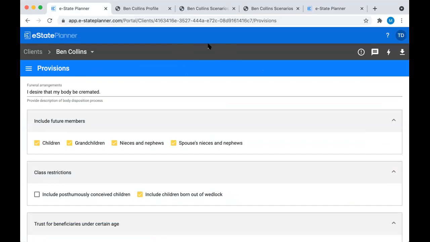So before we wrap up, does anyone have any final questions? No? Does eState offer the option of storing wills online? No. So anything that you generate, you'd have to save to your own system. But I think Notice Connect is a company that does that sort of thing. So you might want to check that out. No problem.